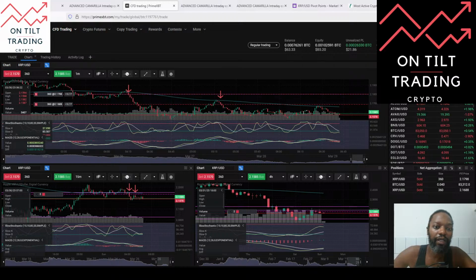Lately, a lot of my positions have not been hitting target, just market conditions. Sometimes you'll find yourself hitting targets frequently. Other times you'll find yourself not being able to hit targets. So with this trade idea, we'll come in and check out my entry here. I was able to catch XRP, or catch Ripple, right here when it lost the 200 EMA. Ideally, I want to take positions when they lose the 200 EMA.